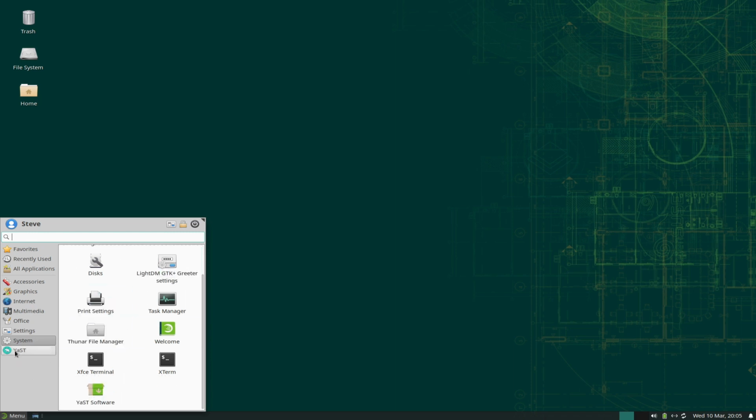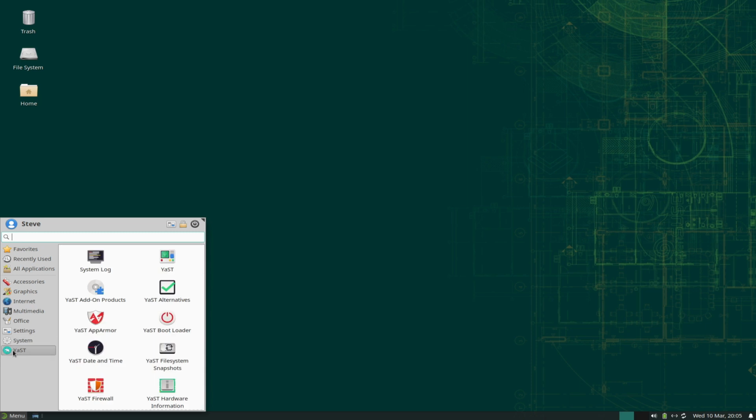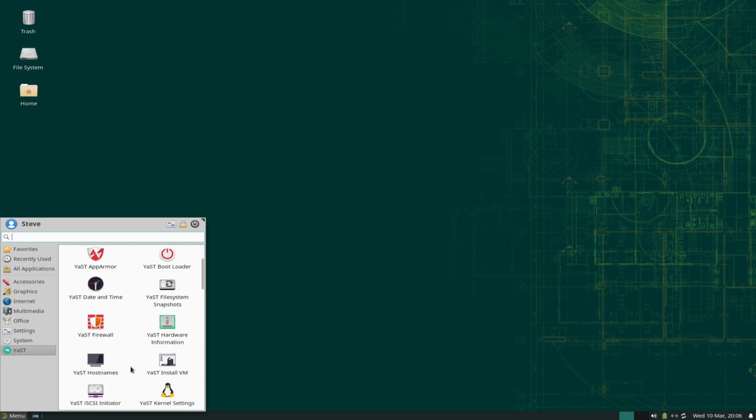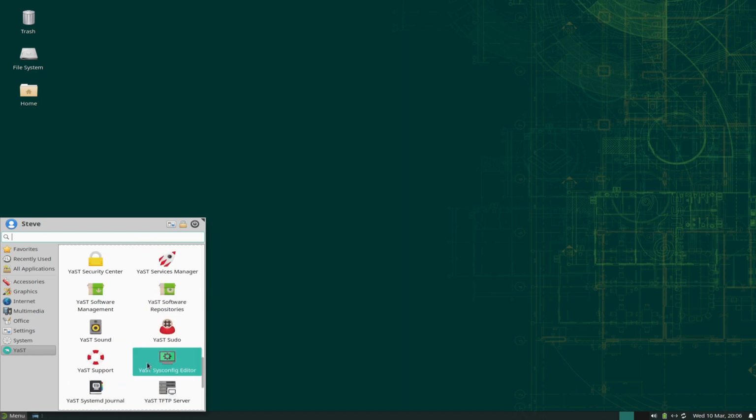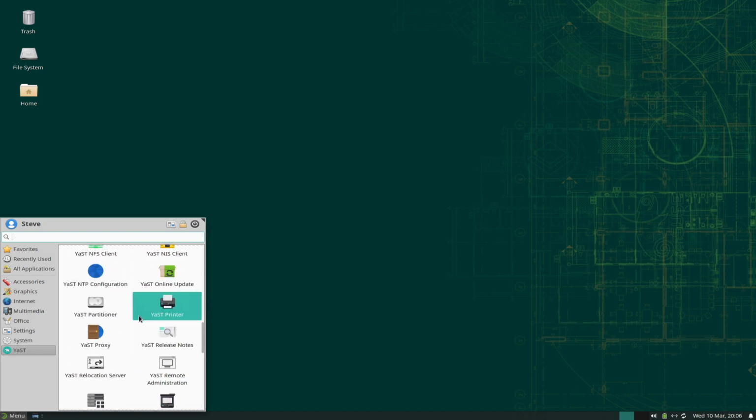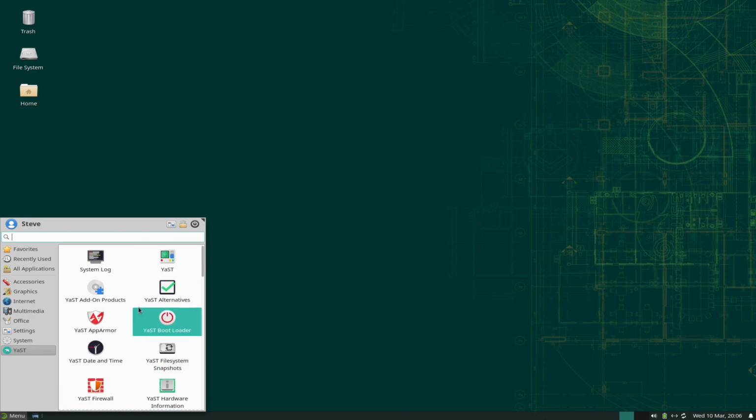Okay, then we have here the YaST center. What is the difference between the YaST control center, and here the settings manager?